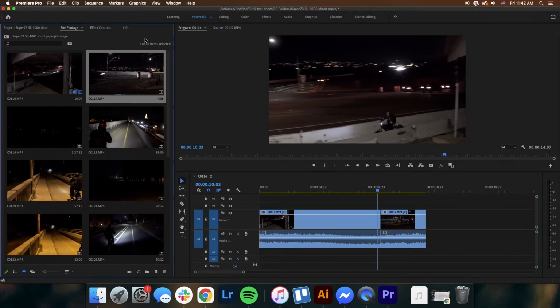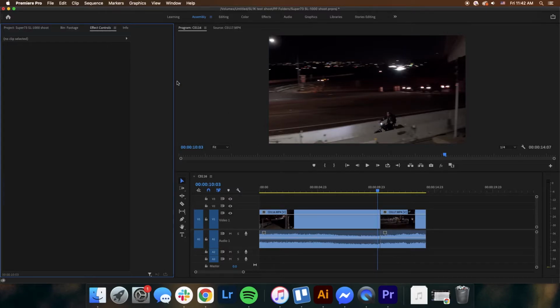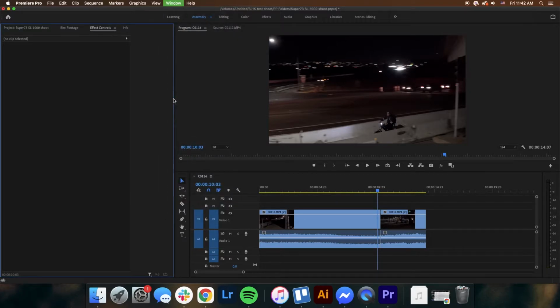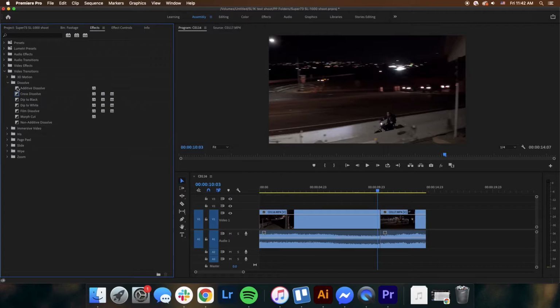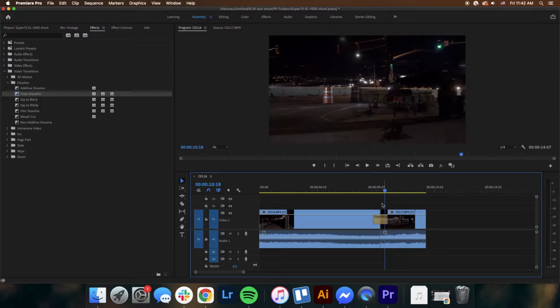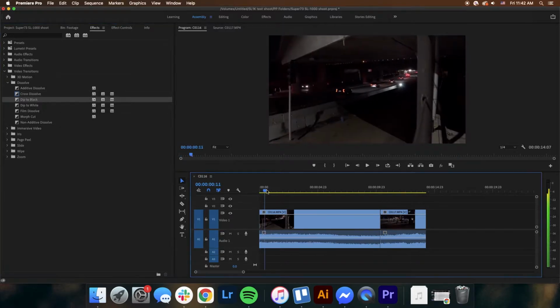Cool. Let's show you how to add an effect to that. Here, we don't see effects as an option, we just see effect controls. So let's go into Window, and we'll pull up Effects. Now we can add effects. Here you'll see, let's say, video transitions. We want to go to a dissolve, and we can add a cross dissolve between the two clips. Now it'll cross those automatically. That's an example of one effect you can do. Cross dissolve is good.